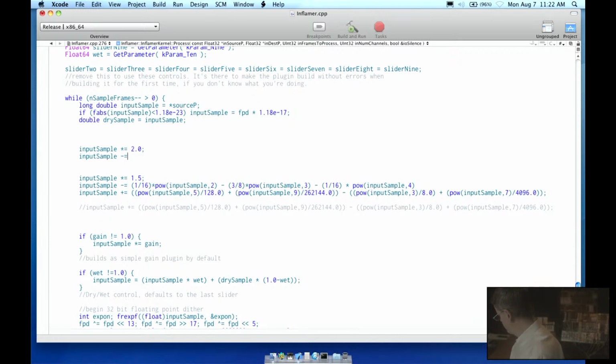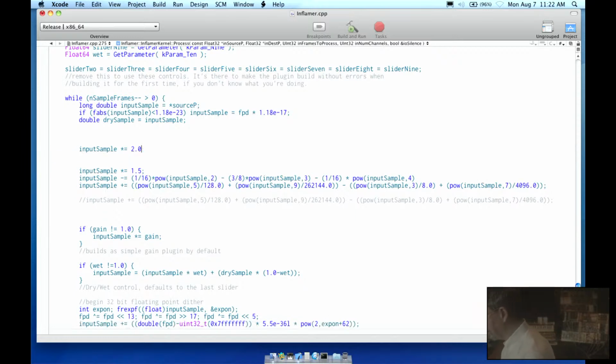minus equals, and that has to be all in one calculation actually, so let's not do that part. We're not doing it that way. None of this is going to make sense until I have it finished, okay?